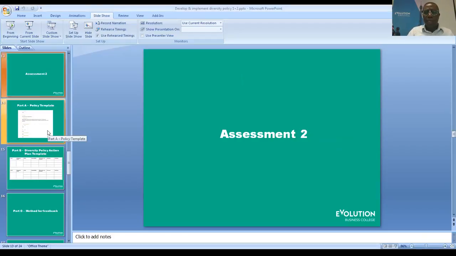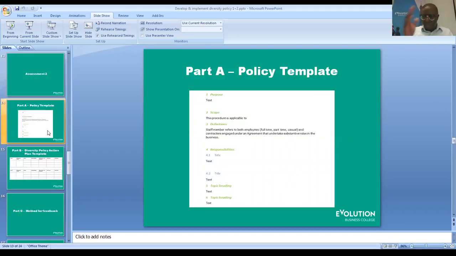This is just a recap of what you would have completed, or if you haven't completed it, just hear this again, to reiterate some of the very key things. In assessment 2, you were asked to complete this policy template. You have given a reason, the purpose for your policy, why you think it's important, and the scope. The scope will have included all the employees of the company, from directors, general managers, and heads of department.